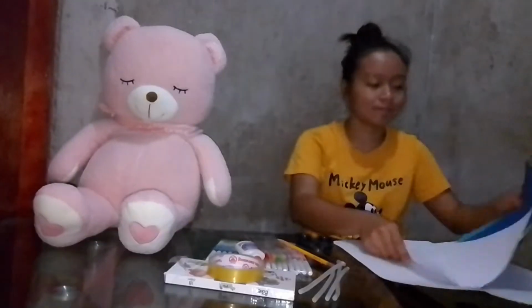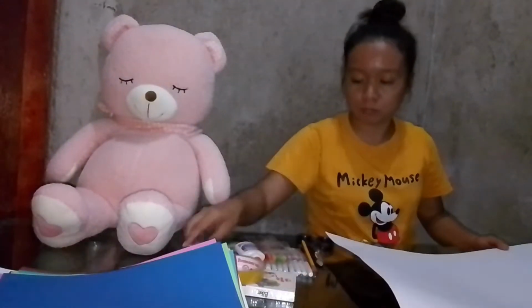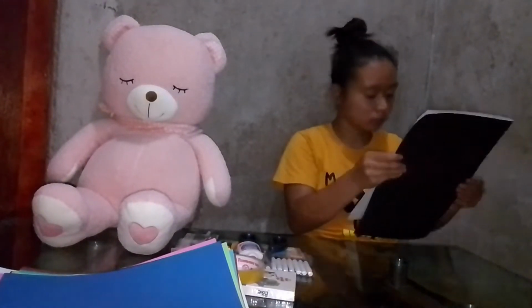For today's video, I will be making an art and a craft. So here are the materials that I needed in order to create the craft that I want, and also I will make a drawing. So here are the materials. So first, I will fold the illustration board into two parts, and I will use one part for the craft and the other part for the drawing.